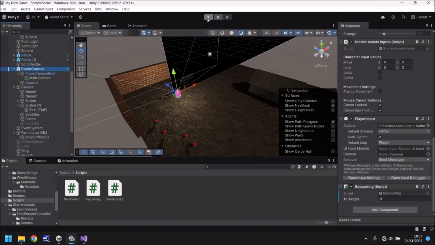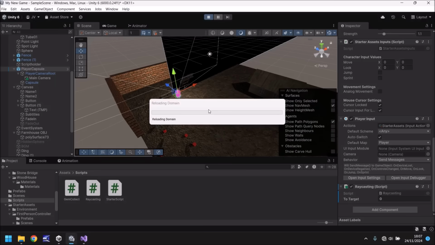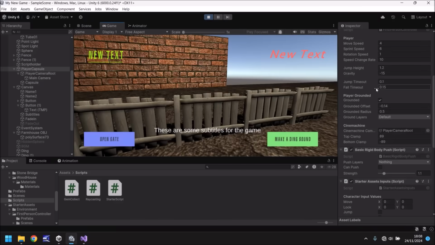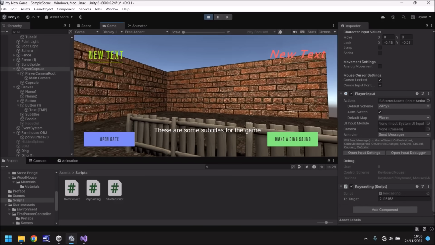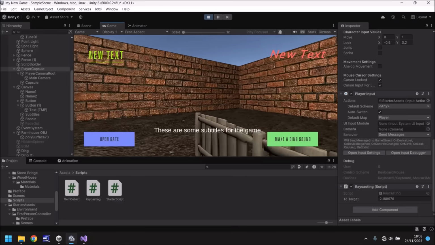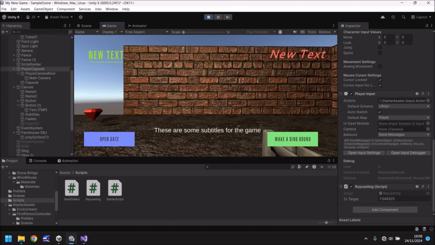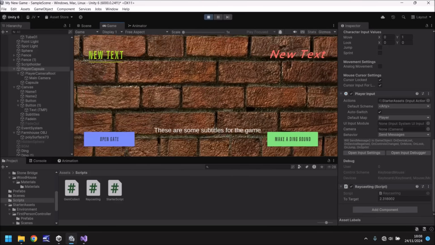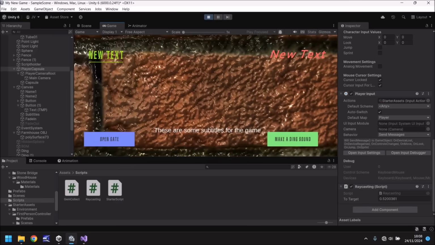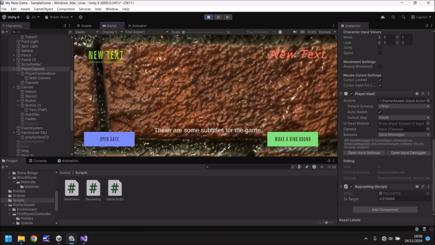Now let's test out this player capsule with the raycasting on, and let's actually make sure that we can see a value. So if we have player capsule selected, make sure that we scroll down here, and we can see already that as I move around, you can see how far away we are from something. So let's look at this wall. And if you look in the bottom right of my screen where it says 7.549325, if we move closer to the wall, it will decrease. So it will tell you just how close we are to an object. Right up to it, you can see that we are just right next to it.